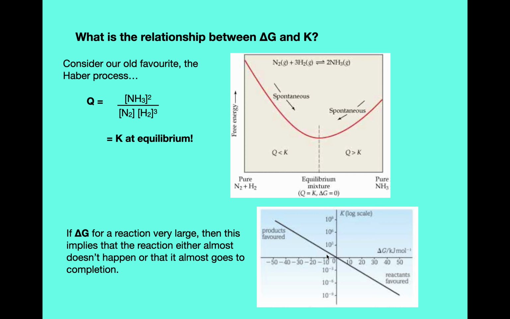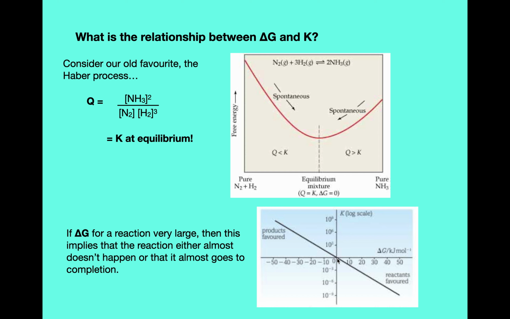And then close to delta G being 0, you get an equilibrium. Now that's not K equals 0, obviously. Look at the numbers. That's delta G is 0. K is very big here, K is very small. K equals 0 doesn't exist, does it, here? It gets very, very small, but it would be asymptotic. This would be around K equals 1, but they're not going to really show that on this. Why? Because when K is around 1, then you've got more or less the same amount of products as reactants.